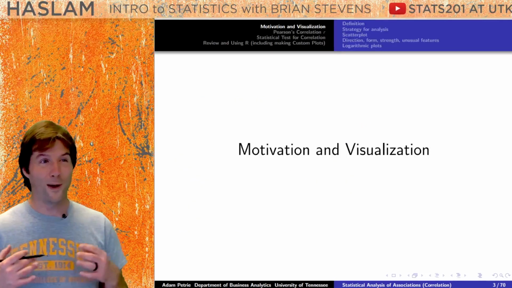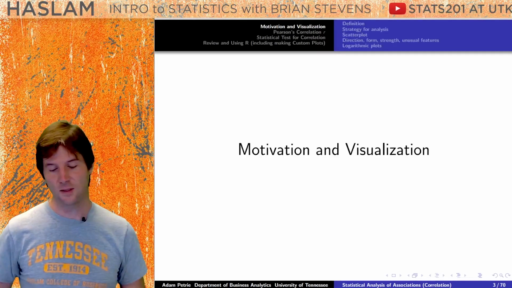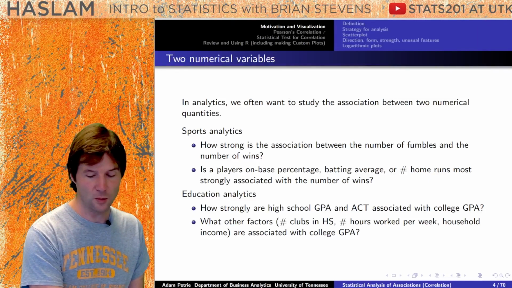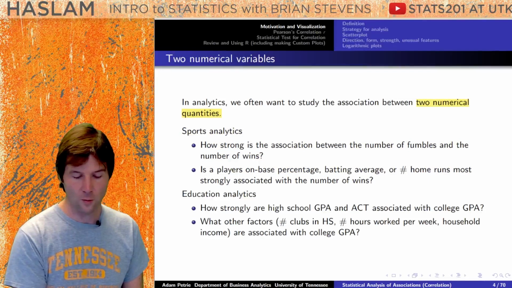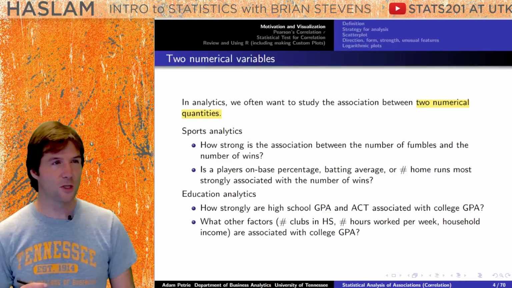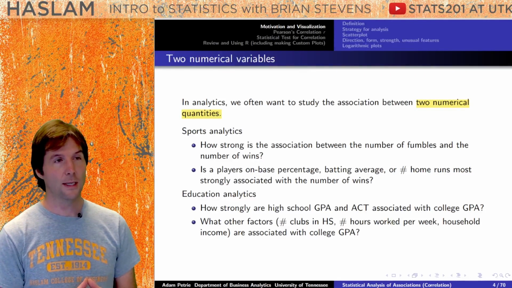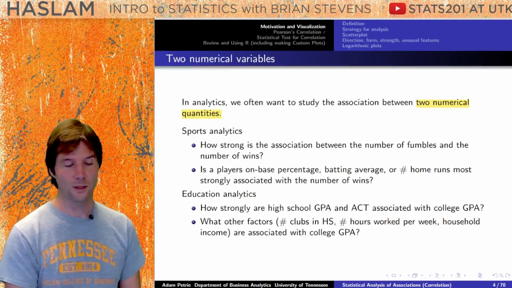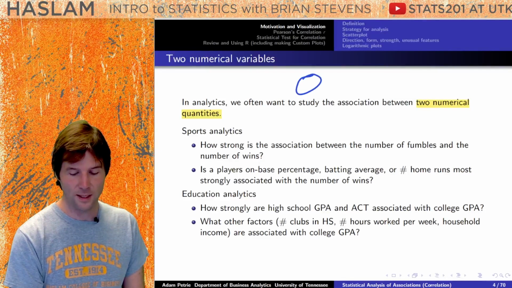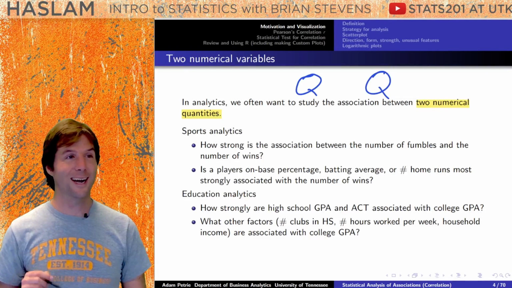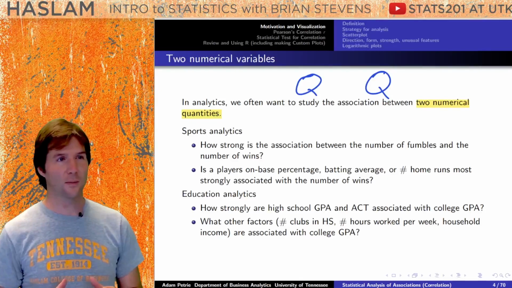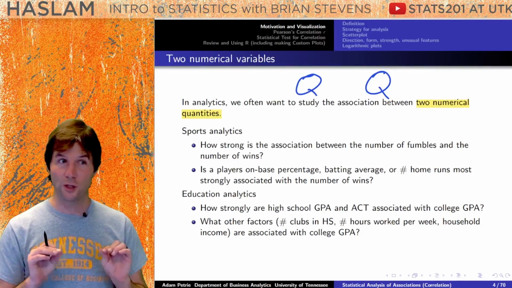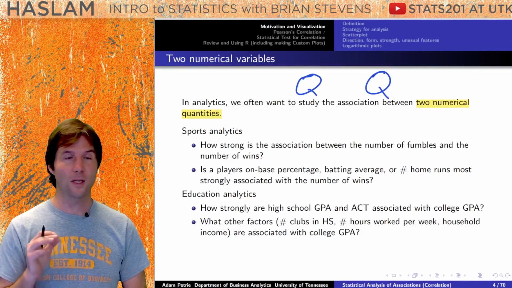So let's go to why are we doing this and how are we going to visualize this? So the motivation behind this is we want to analyze the relationship between two numeric quantities. And that's probably one of the biggest notes you need to take, is that correlation is a specific kind of association between two numeric quantities. If you don't have a quantitative x and a quantitative y, you are not doing correlation. So you could analyze something like gender as an x variable and height as a y variable, and that would be an association between the two variables, but it would not be a correlation.